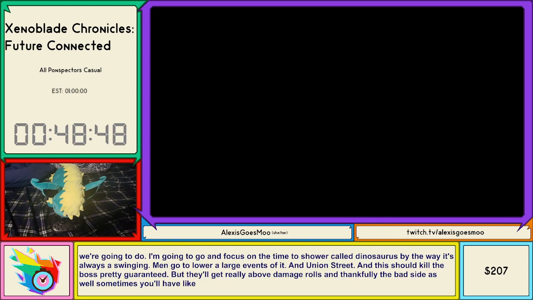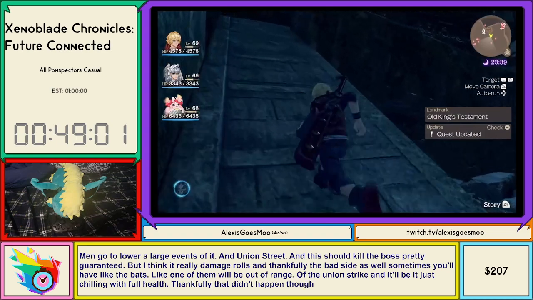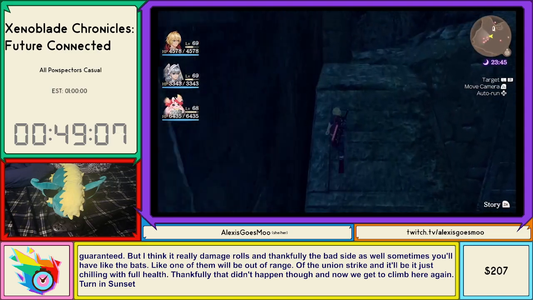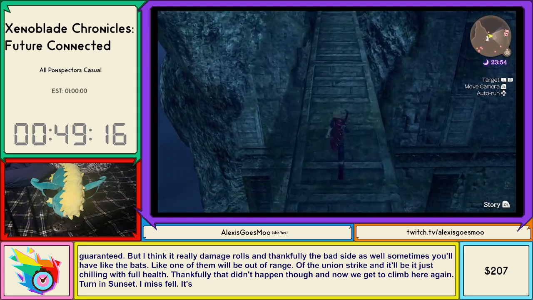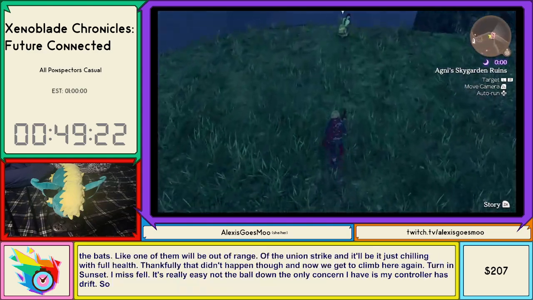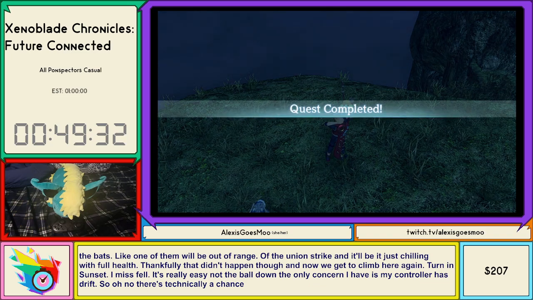Sometimes one of the bats will be out of range of the Union Strike, and then they'll be just chilling with full health. Thankfully that didn't happen, though. And now we get to climb here again. Turn in Sunset. Almost fell. It's pretty easy not to fall, though. The only concern I have is my controller has drift, so... Oh, no. There's technically a chance that I might end up falling due to drift. Thankfully, my drift has been bad during this run.